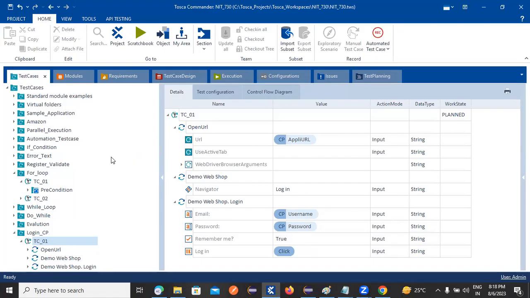Create a test case under this folder, arrow mark.